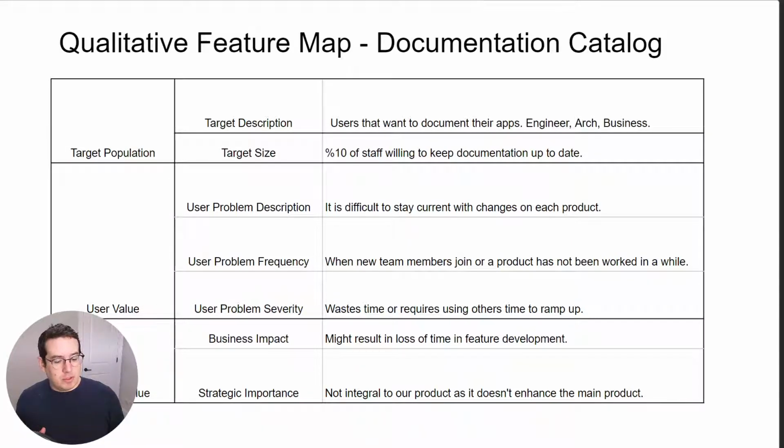What I really focused on was the documentation catalog. The documentation catalog is the idea that if you provide a way for users to explain and communicate what their product is, what it does, and where it's going, they'll want to contribute and will help people new to the product onboard quickly. From what I've seen, and this could vary by company, most people are not engaged writers. They're not great writers. It takes a lot of effort. It's a different thought process than writing code, and the incentives are not always there for people. While many people benefit from a well-written tutorial and article, it takes a lot of time and effort, and those go out of date very quickly if features develop over time.